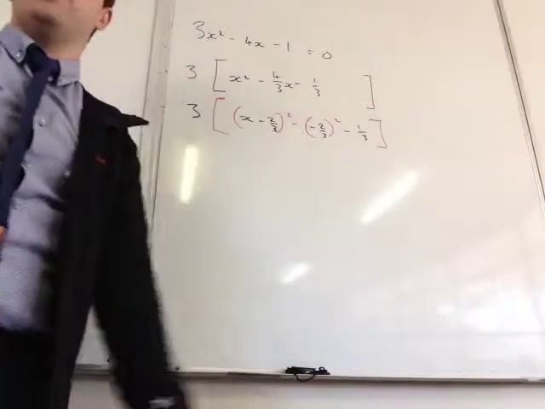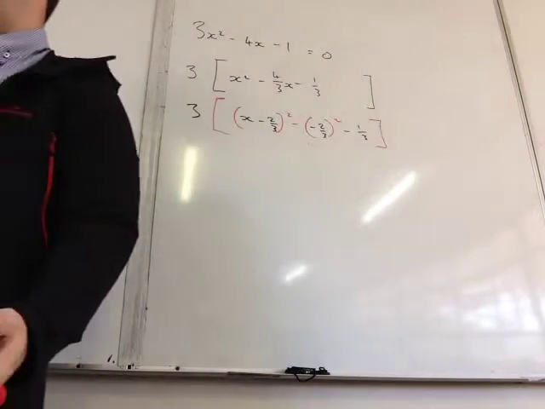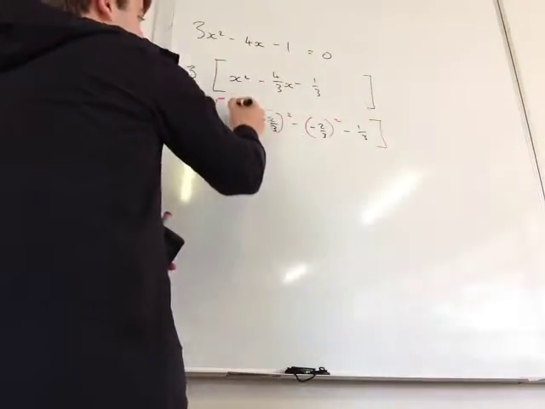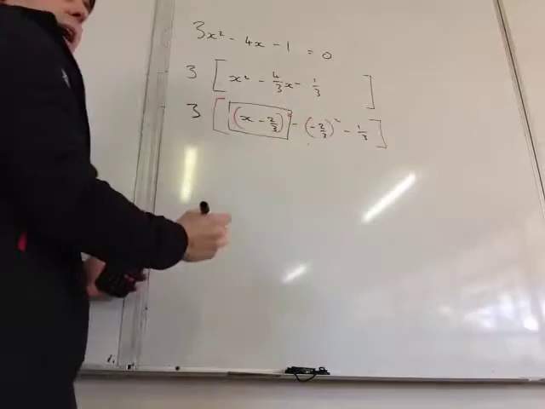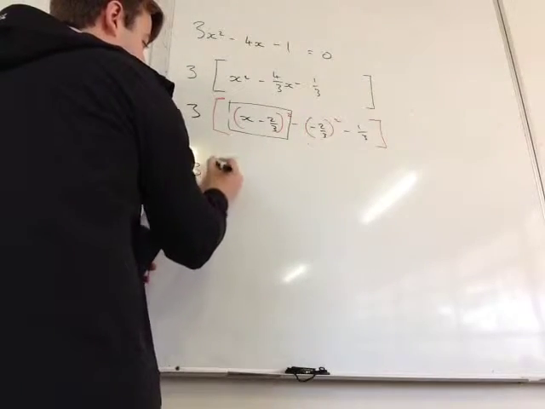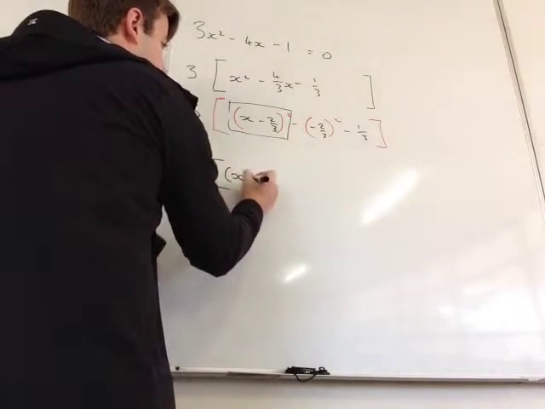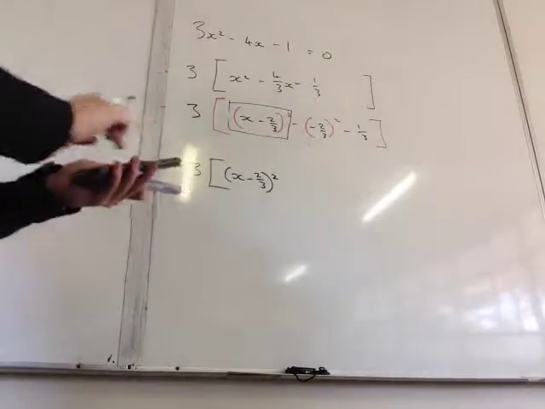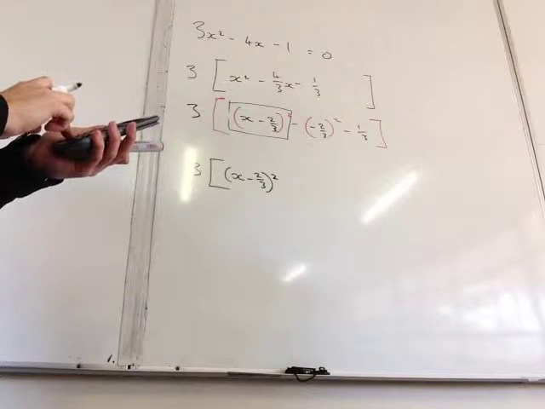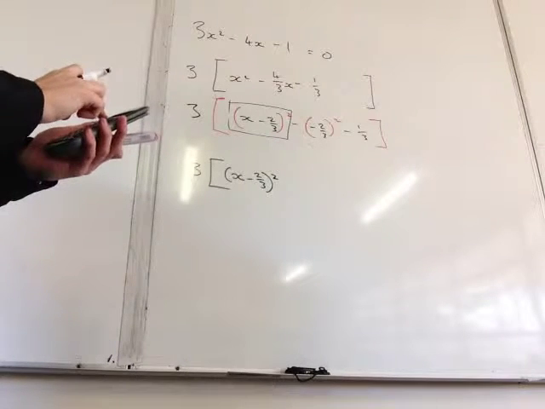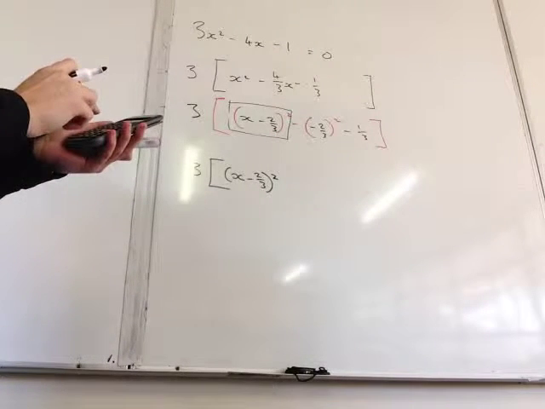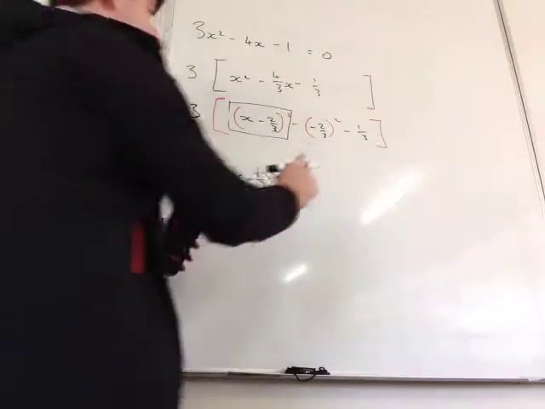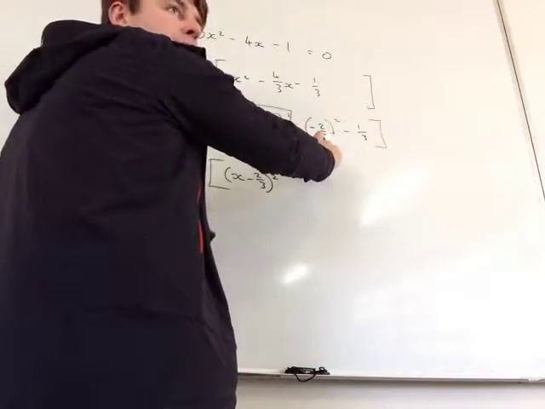So now it's looking complicated because it's got fractions in there. But it's the same principle all the time. As I said, this is locked in. Do not change that now. That is going to stay. Leave the 3 outside. This is x minus 2/3 squared. Tidy this up. So I've got negative 2/3 squared, which is 4 over 9. The bracket becomes 4 over 9.